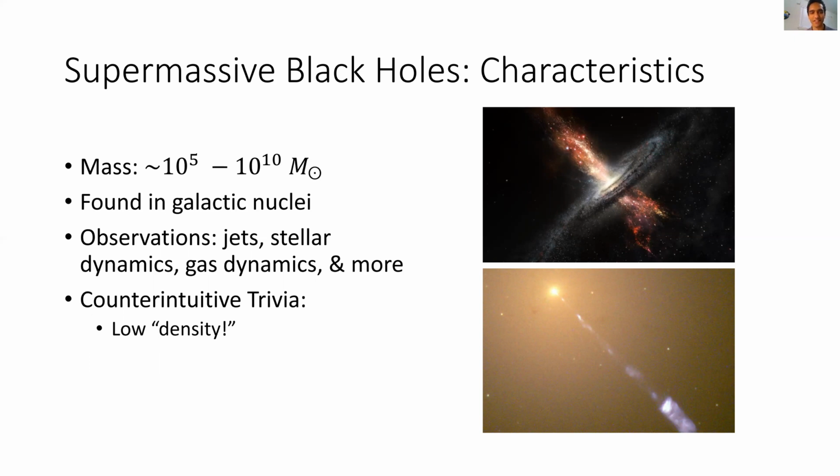That density is just calculated as the mass contained in it divided by the volume set by the Schwarzschild radius. The reason for that can be seen in the fact that the Schwarzschild radius goes as M, but then you take that mass and divide by the radius cubed, right? So you end up with the density decreasing as mass increases.